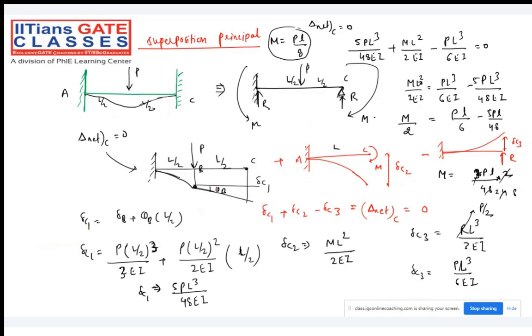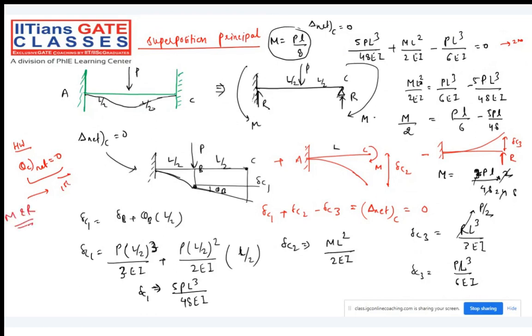I need to see exactly how we are getting R equal to P by 2. For that, you can do it as homework: theta C net will be equal to 0. If you do that, you will get one equation, and you will get a second equation here. Don't put R equal to P by 2. Just put whatever the delta C is in terms of R only. You will get the first equation here and the second equation over here. Solve those two equations, and you will get M as well as R.